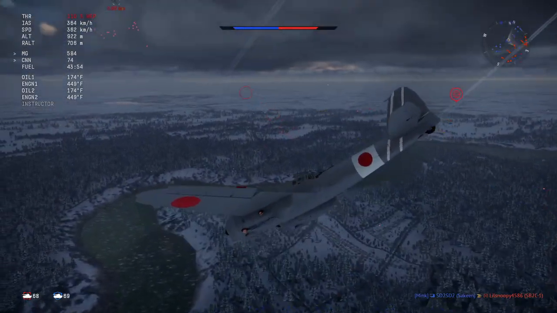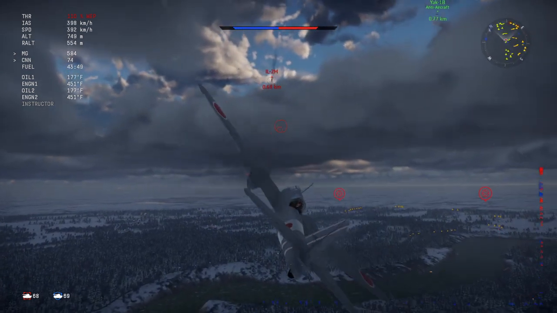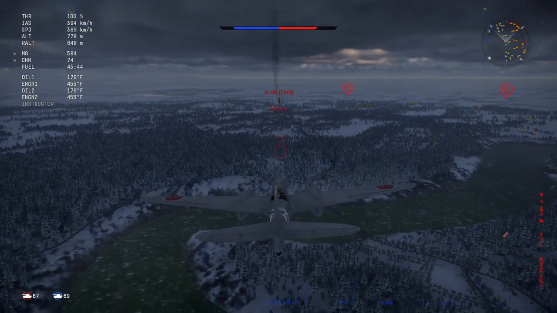You can do typical B and Z fairly effectively, but you also can feel free to get sucked into some turn fights without too much worry, as the Ko is nimble enough with good enough firepower to hold its own.